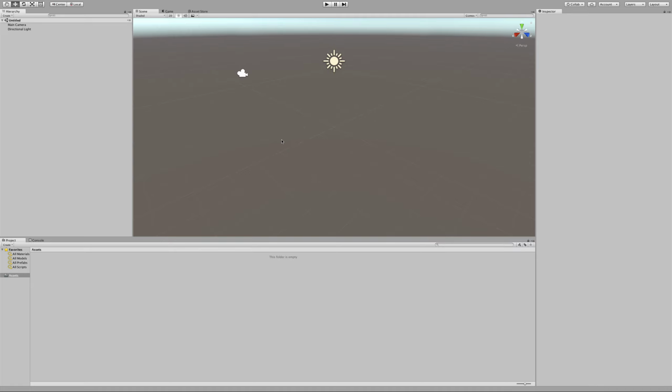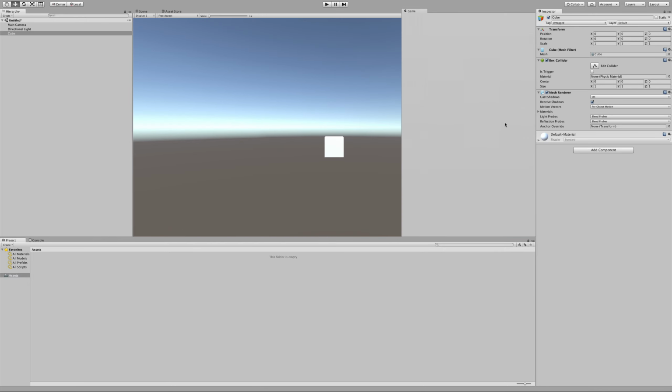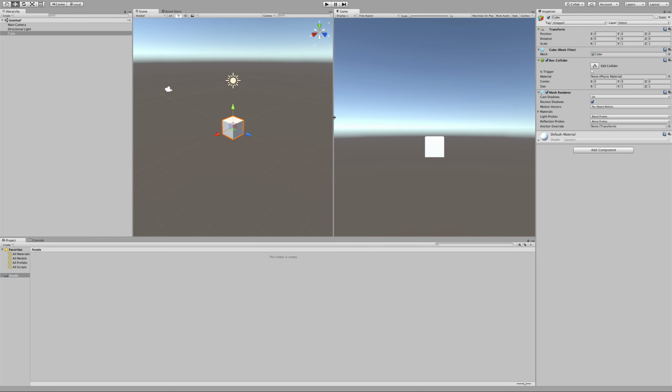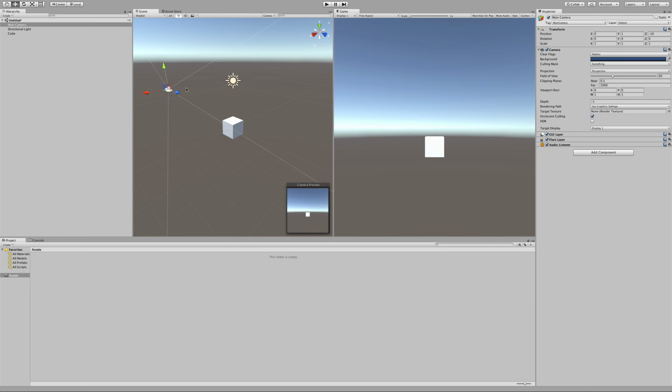Okay, cool. So today we're going to build a project that's going to simulate sort of like Flappy Bird or Jetpack Joyride in Unity 3D. So the first thing that I'm going to have you do is go to the Create menu and create Cube. We're going to make sure that our game window is over here so that we can see what the camera sees. That's this camera right here.